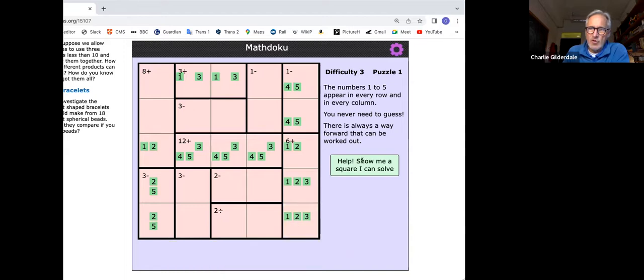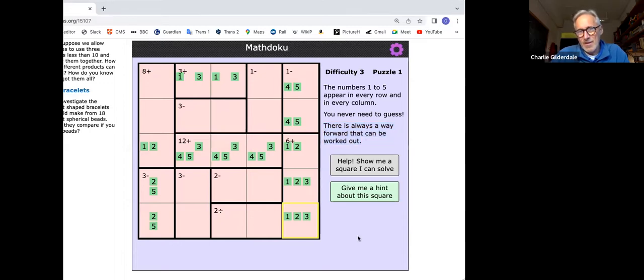So this corner square appears with a yellow frame, and it's telling us that there's enough information to fill that one in. Possibly we should have pointed out that there is a sentence here which says there is always a way forward that can be worked out. So there's no need to ever guess.